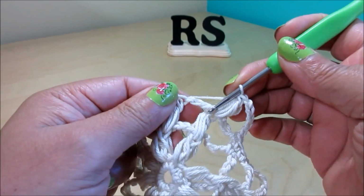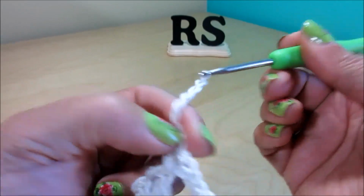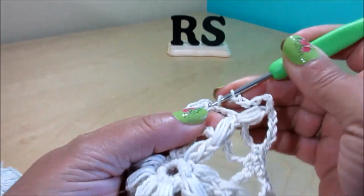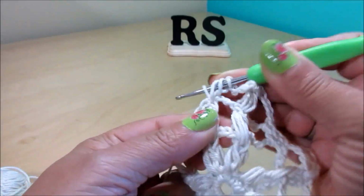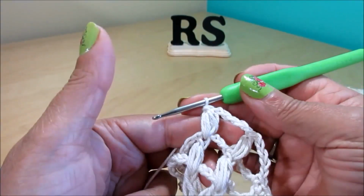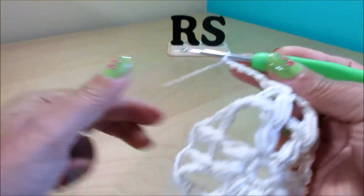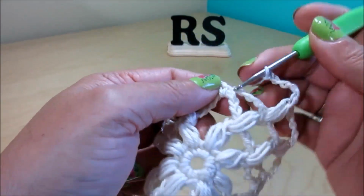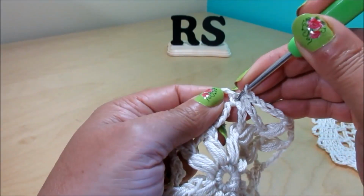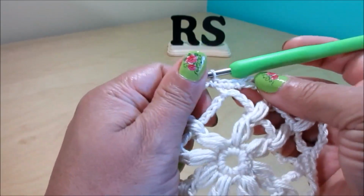Now here on top of the chain 3 space, you're going to chain 5, 1, 2, 3, 4, and 5, yarn over, and you're going to do again that stitch in here, the 6 loop stitch with a single crochet in the top. Now chain 5, 1, 2, 3, 4, and 5, and again in this side here at the single crochet, you're going to do a single crochet, and in the single crochet you're going to do another single crochet and another one in the other side, and you have your 3.